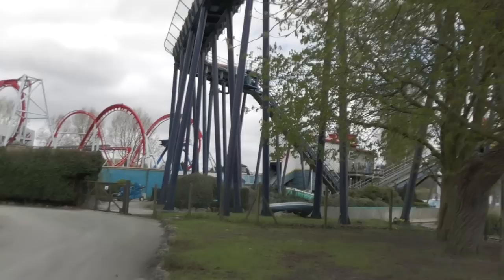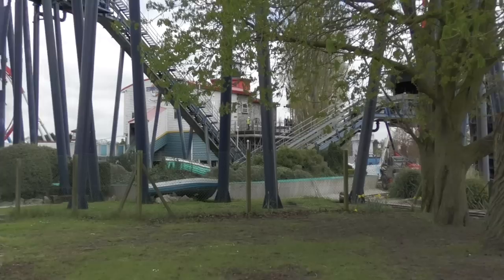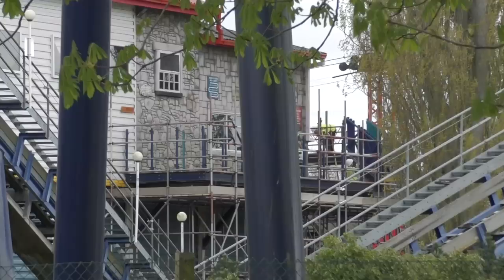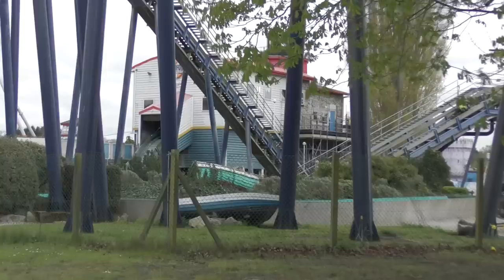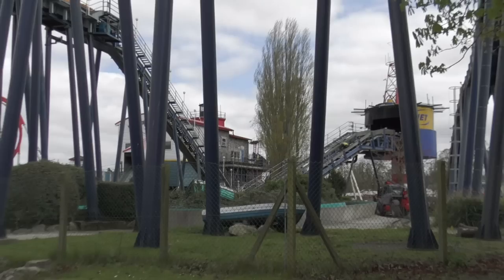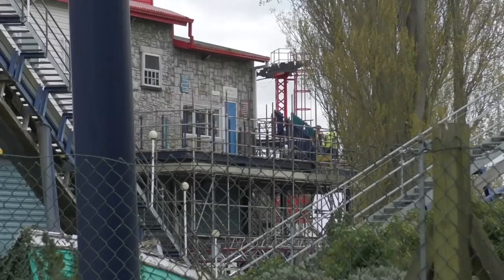If I zoom in up to the top where the workers are, yeah, all that section there is the queue line that led inside. That looks like it's been taken out. So suggests to me maybe we're either going to have a new entrance somewhere else or they're redoing the bridge. But I didn't think there was anything up with the bridge, really. I think we might be seeing a new entrance for this one. Not too sure where it's going to go because obviously there's quite a lot inside that main station building. But it's definitely one to follow. That's definitely coming out there. Let's go and have a look around the other side and see what has happened there since this morning.